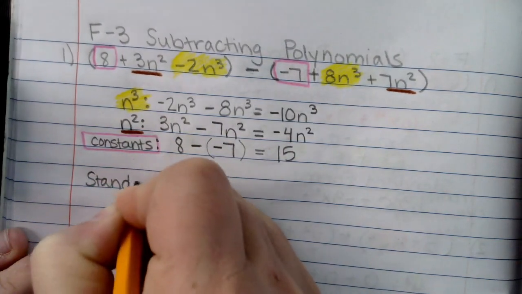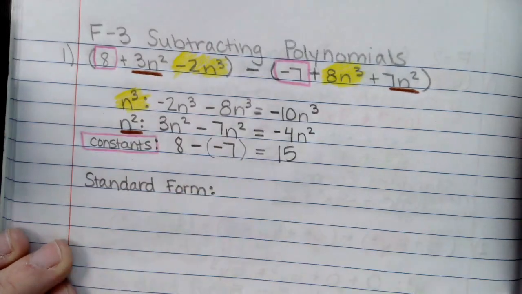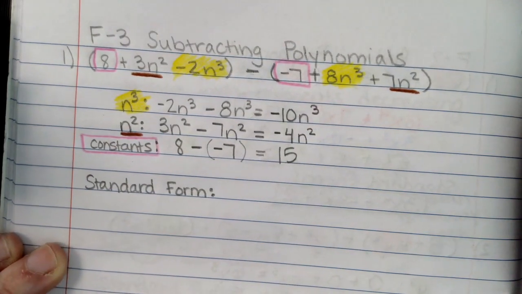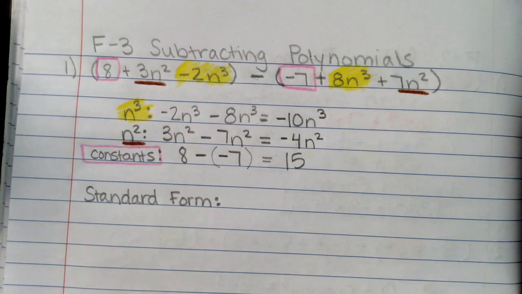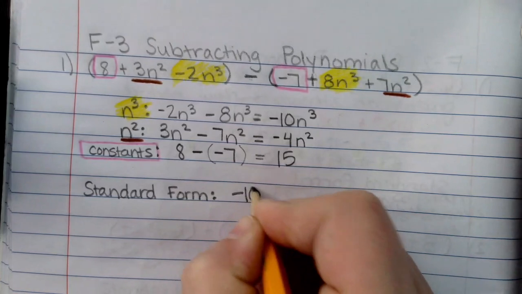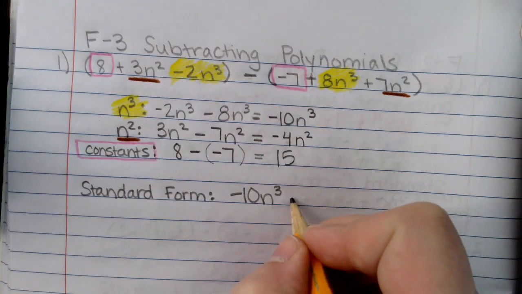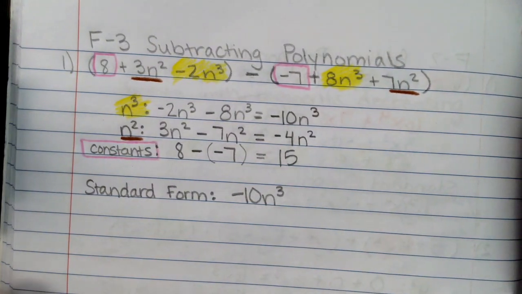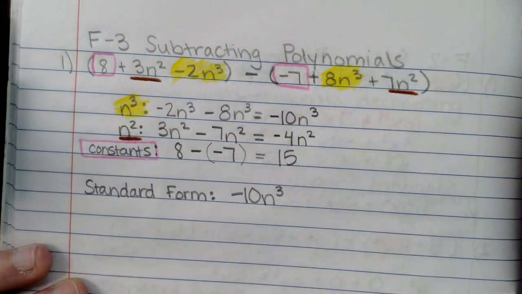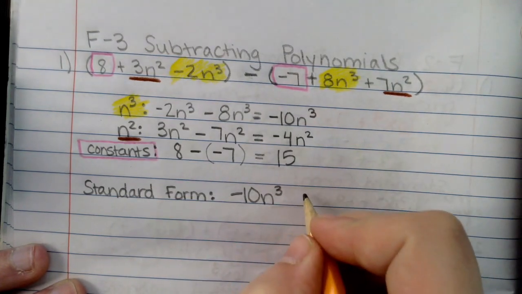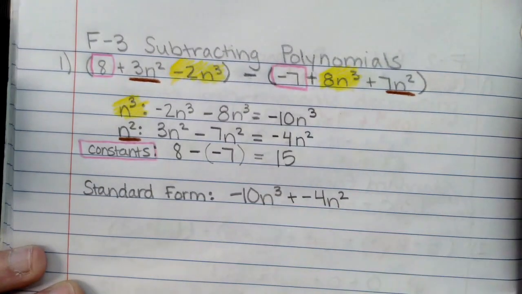So we want our answer to be written in standard form, meaning we want to start with that highest exponent. So what's our highest exponent, our biggest exponent? Good, negative 10 n to the third power. And then what? Good. We could do, I heard a minus 4n to the second power. How else could we write that? We did the minus. How else could we do the minus? Plus negative, right? Either way, it's the same. I'm going to just do it with a plus today. If you want to do a minus, that's fine. It's the same answer. And then last is our constant, 15.